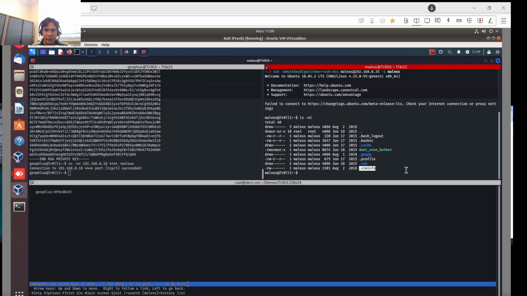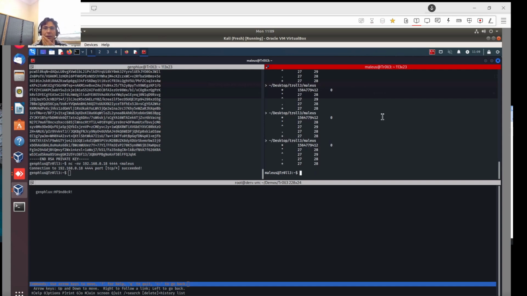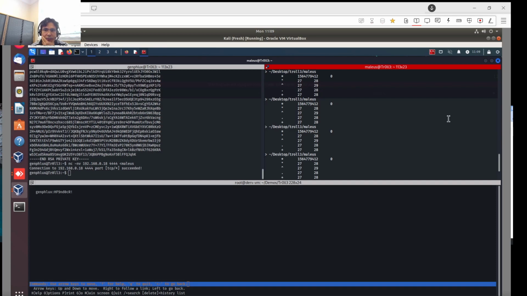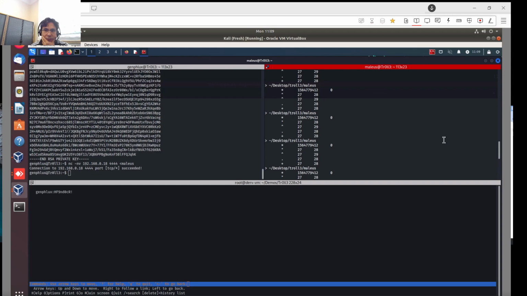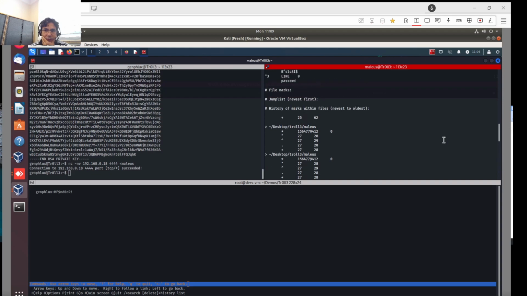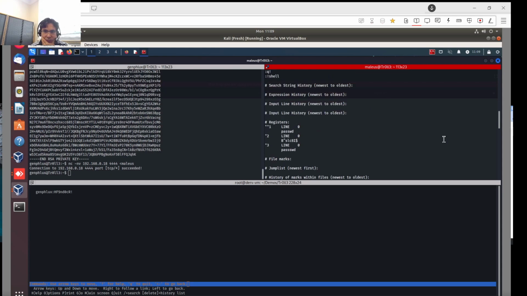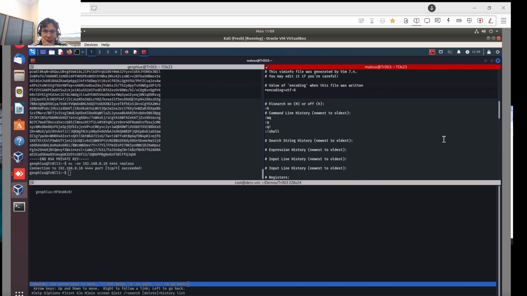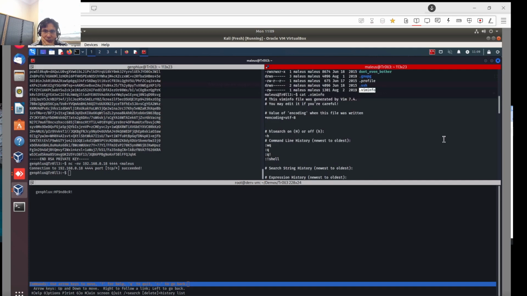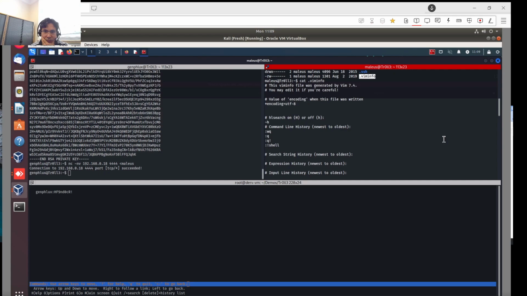So that seems to be Vim info. Let's open it because I know we can use sometimes Vim or vi to access or perform privilege escalations. You can see here it shows that's yes.